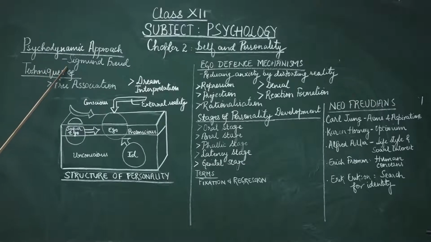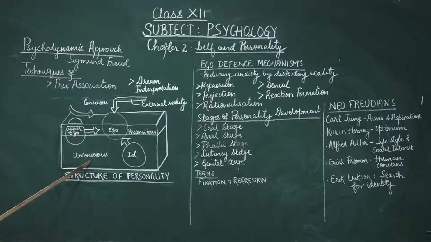Sigmund Freud visualized the human mind in terms of three levels of consciousness. One is conscious, the other is called preconscious, and the unconscious. Let me tell you what is meant by conscious. Conscious means thoughts and feelings of which one is aware. For example, right now you are conscious that you are studying in the class or you are looking at this video. Preconscious is the mental activity that people are aware of only if they attend to it closely. Then we have unconscious. It is a mental activity that people are completely unaware of.